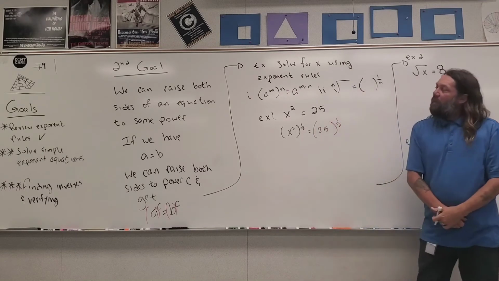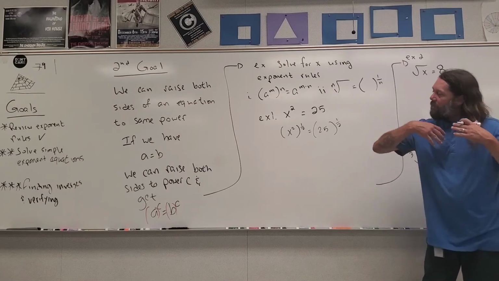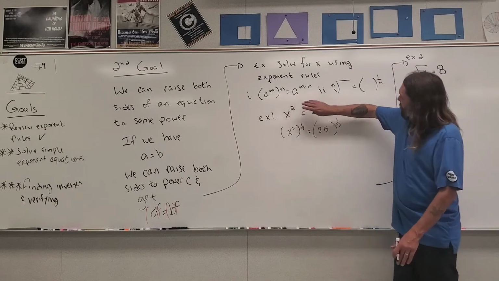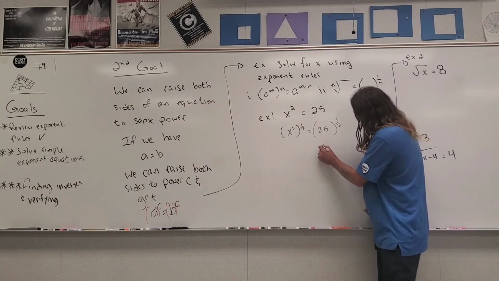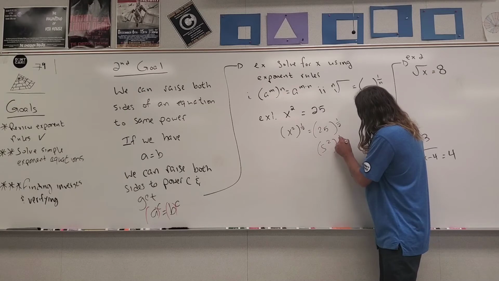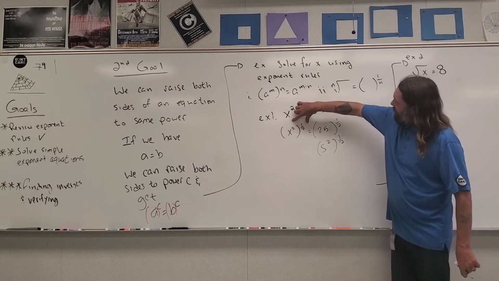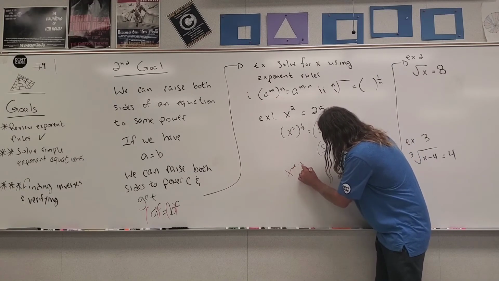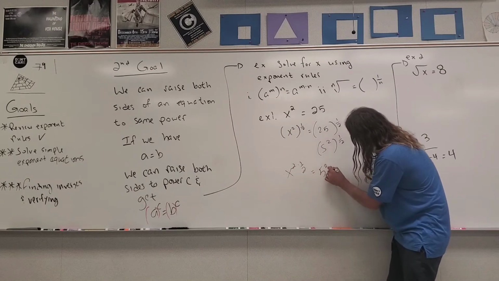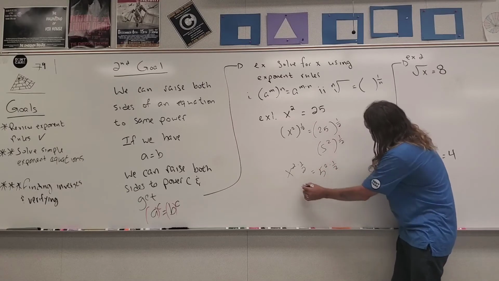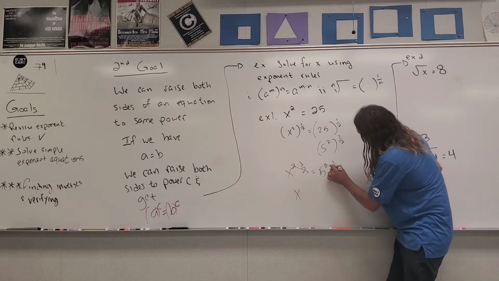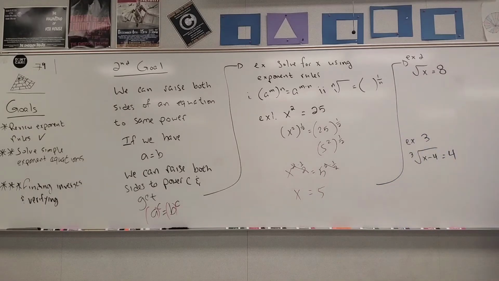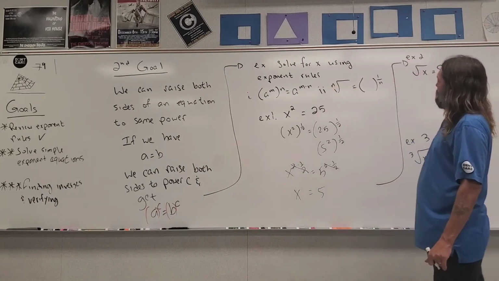And remember, I want to see exponent rules, not just solving. We're practicing using the exponent rules. We'll know the answer is 5, but I want us to get comfortable using this. 25 is the same as 5 squared, and now I've created the first exponent rule on the left side of the equation and on the right side of the equation. So I get x to the power 2 times 1/2 is equal to 5 to the power 2 times 1/2, and on both sides the 2's cancel, so x will be equal to 5. You can put a plus minus, but right now that's not the big thing that I'm worried about. Again, it's solving using exponent rules.